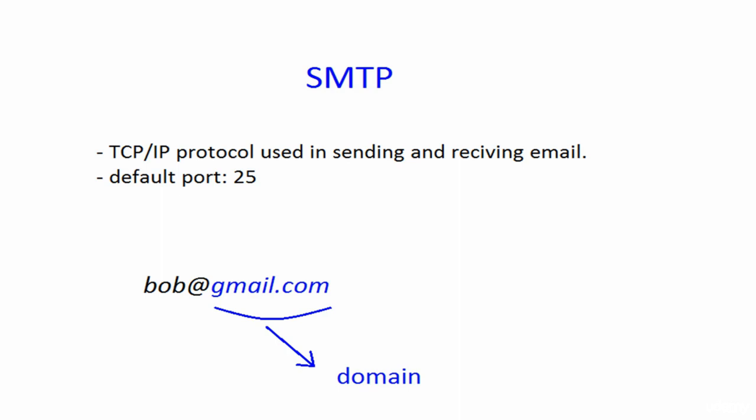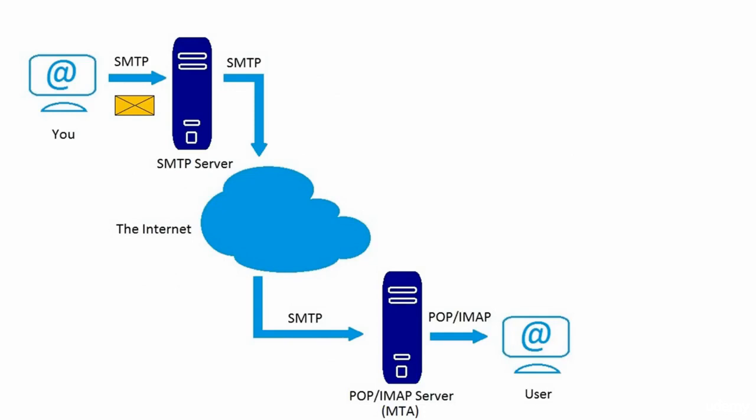Email works in a series of steps by using a domain, which is the portion of an email message after the @ symbol. For example, in the mail address bob@gmail.com, gmail.com is the domain. The domain identifies the computer network the mail is going to. When you want to send an email, your email application or your email client connects to a SMTP server on port 25 and it sends the message to the SMTP server.